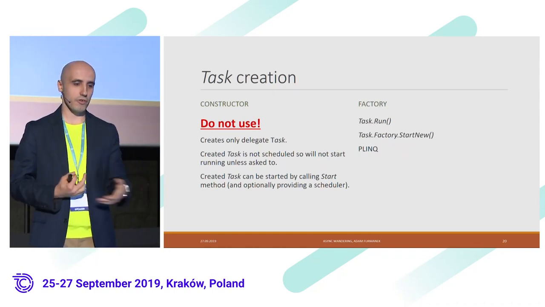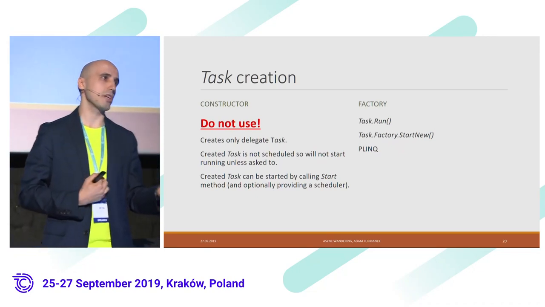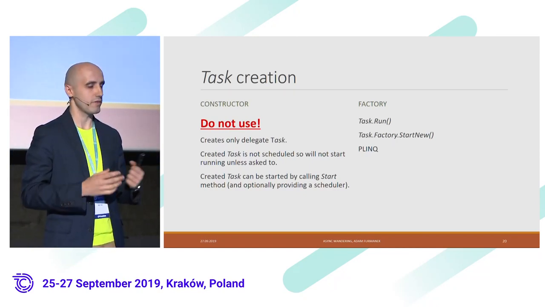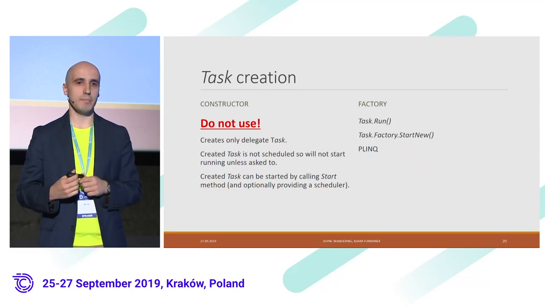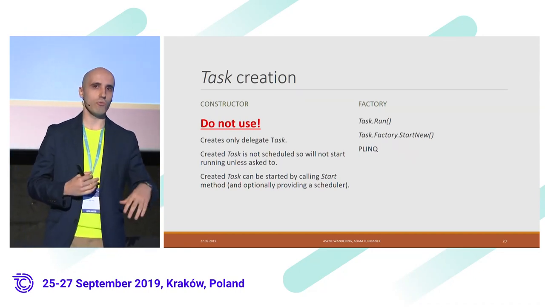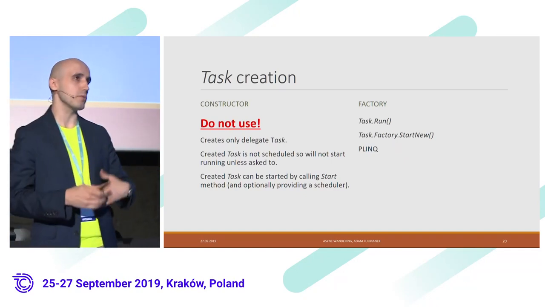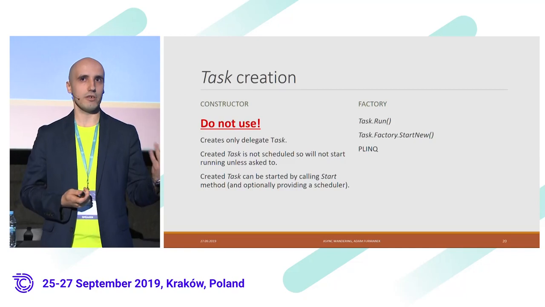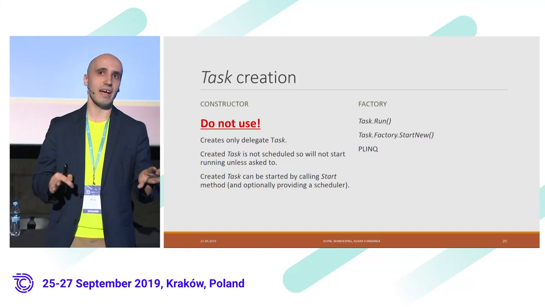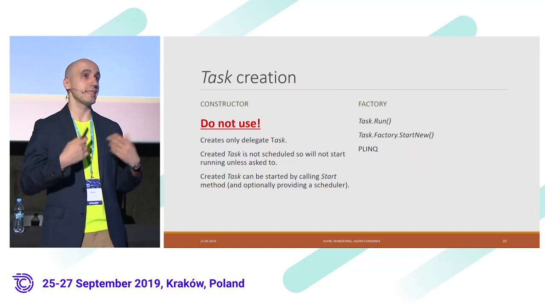So why would we ever create a task without starting it? Before we had Task, we had many other patterns for async programming, like the event asynchronous pattern or whatever else. And all those were based basically on callbacks. The problem with callbacks was that it was callback hell, we didn't know what the flow is. So we wanted to capture the code to execute with some strong type. And this is how we create just a task representing something, but we don't necessarily run it. We don't care whether it's run or not, because this is something which will be done by the task scheduler.